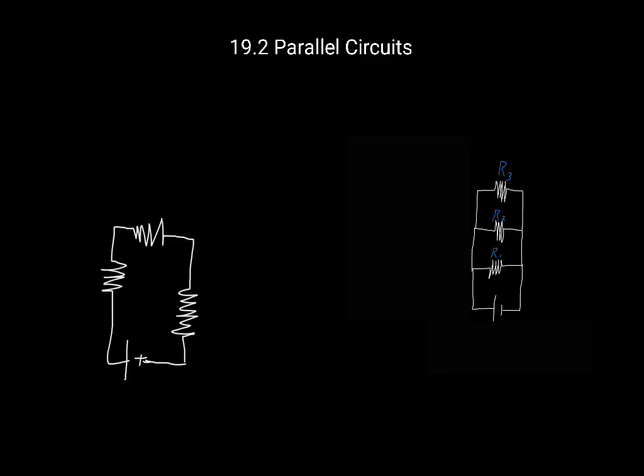We call these parallel because of these parallel lines that are formed. All of our resistors are on these parallel lines. Now, they don't necessarily have to be parallel lines. Obviously, they're wires and they can be skewed different directions, but we use that name because when we draw it out, we have this view of these parallel lines. And these parallel lines are separate tracks that the electrons can go down. So they can go up and go through resistor 1 or resistor 2 or resistor 3. We're going to deal with these a lot of the same way we dealt with series circuits, but the rules are a little bit different when dealing with parallel.